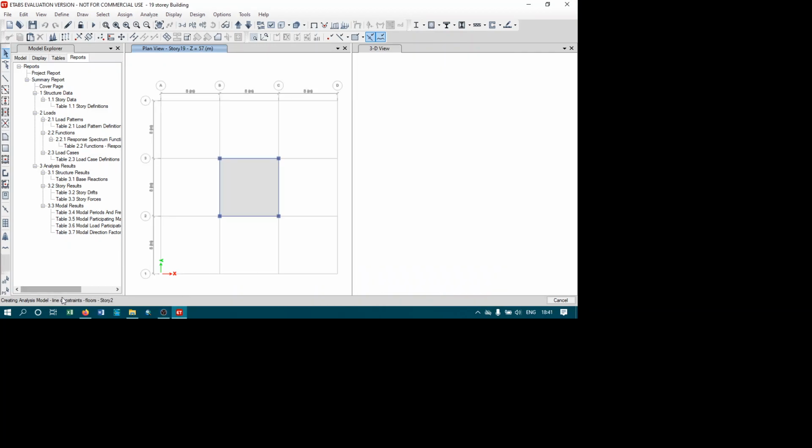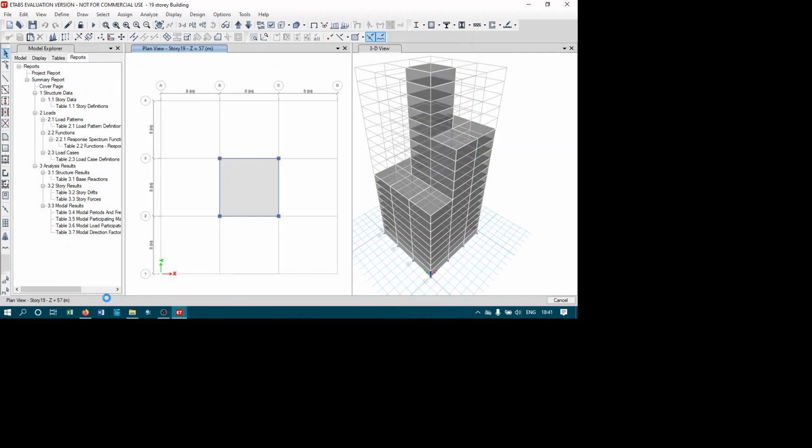The analysis has been started. After the analysis, I can plot the functions, and I can even combine story plots. I can see the animations using the display menu. I can even see the base reactions from the display menu. Then I'll design the sections and check if it is safe. Then I'll generate the report, and that ends the seismic analysis.